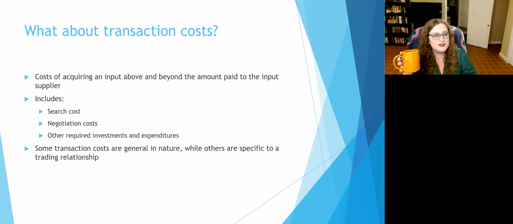There is searching for the suppliers. There's negotiating with the suppliers. There's investment into certain types of companies to make sure that they succeed. There's lots of transaction costs that go in with every single purchase that a company makes. And understanding that is having a good manager, right? Some transaction costs are very general. It just might be the idea of, I need to have a professional buyer, right? Someone in my company whose job is to go buy from other companies.